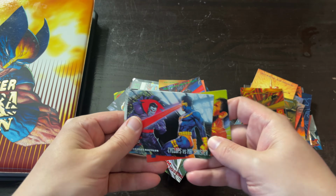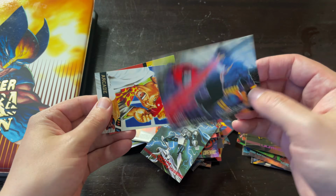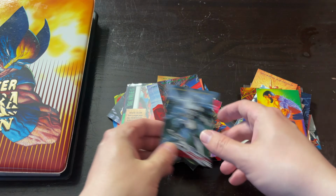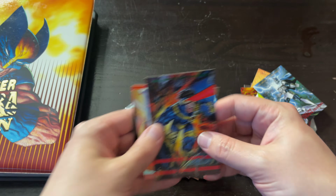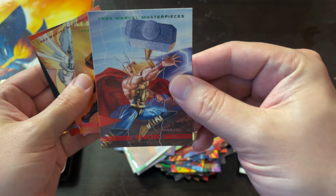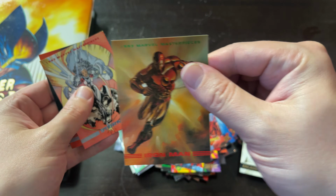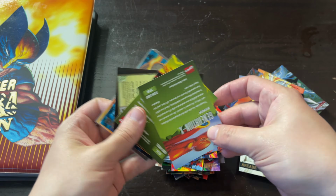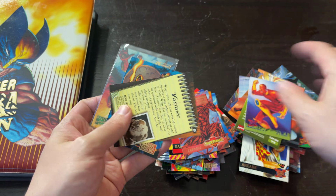Yeah, but this art style, I don't know if I like this one as much. It kind of feels a little bit cheaper to me. I feel like the more realistic ones are really cool. Black Tom, some of the others. Here's one, a Marvel Masterpiece, 93. Yeah, Cyclops. And Thor. Iron Man. With some of the other, Silver Surfer. You get some cool ones in, Spider-Man and all the others.